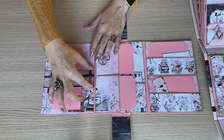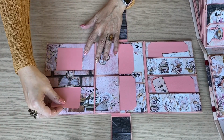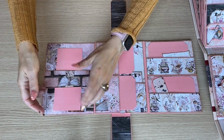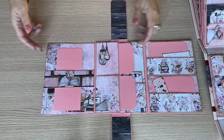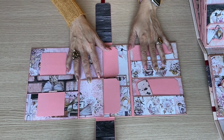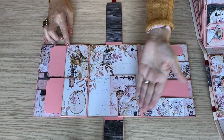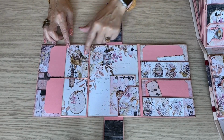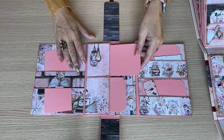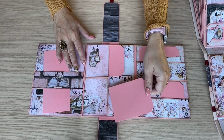So here is an actual belly band with some fussy cut pictures here. I tucked a photo mat behind it. You can do it a bit broader if you like, but I only had these smaller ones left over in my cardstock pieces, so that is why. Here are 2 pocket pages, smaller ones. Look how lovely the pattern continues here. I did that with the matting, and then did some fussy cutting here. And these are simply some cardstock photo mats or tags.